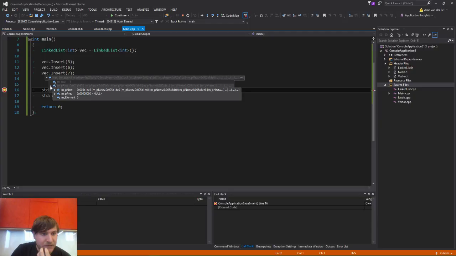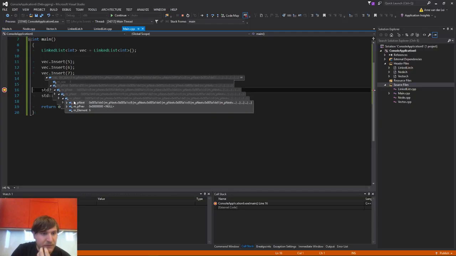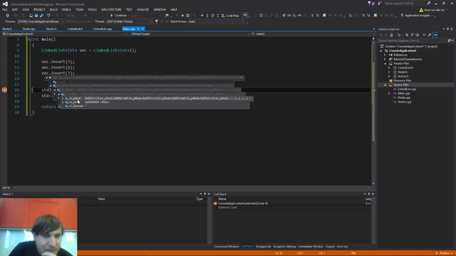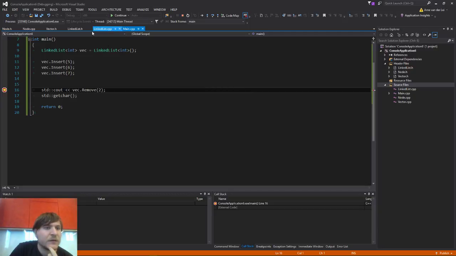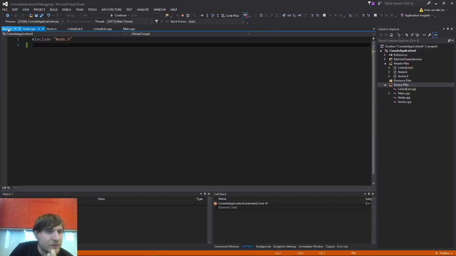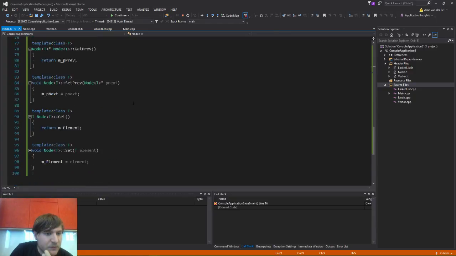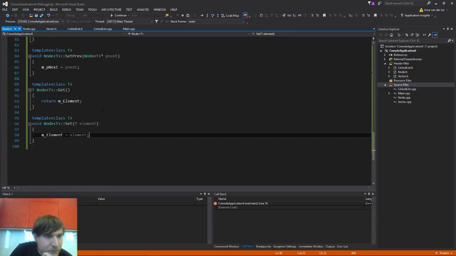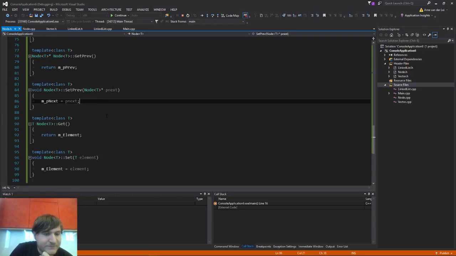Size is 3, so that's correct. We go from 5 to 6 to 7, 6 to 7. But then the next is actually set wrong. Maybe in the node class, did I do something wrong? So set previous.